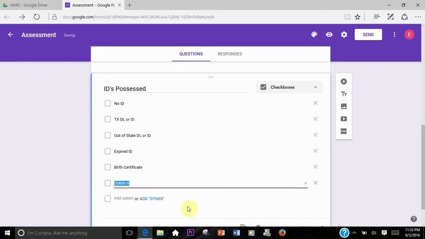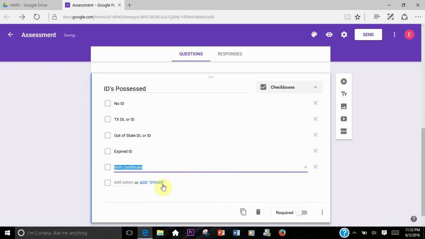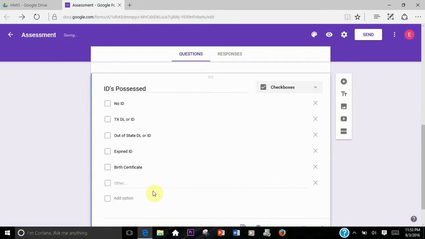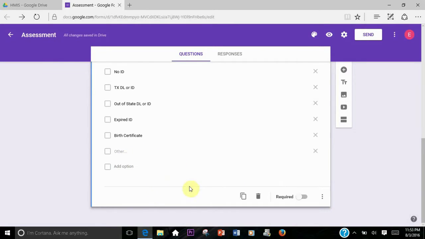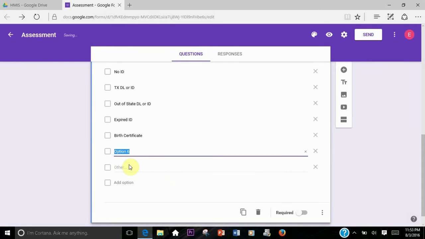But okay, and we're just going to add this other option. Actually, we're going to get rid of that option. We get rid of it by going to this right-hand X. And I'm just going to add other. If they have any other, that's fine. Actually, why don't I just give them a social security card? We're going to make this required, and we're going to go on to the next thing.